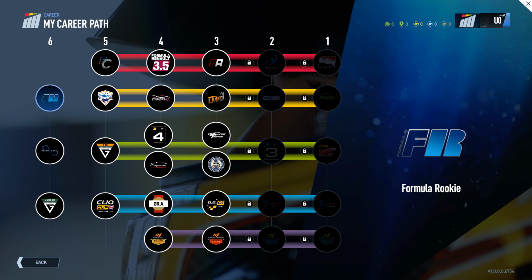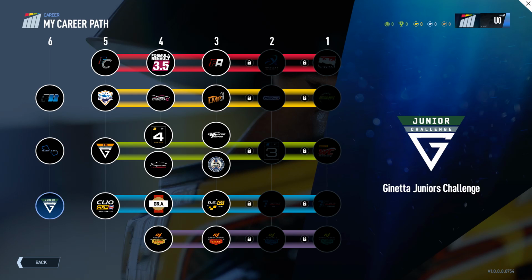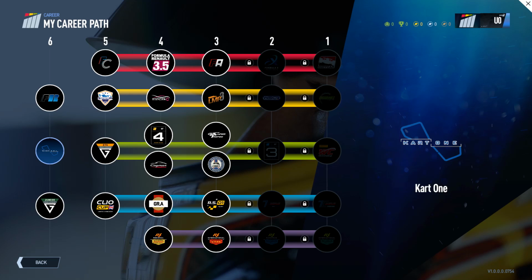I know on Project Cars 1, the go-karts were pretty terrible, and I don't know if I want to put myself through that again. So I'm going to jump into Formula Rookie. It's still an open wheel class. I think it's a bit like Formula Ford or something like that. So we're going to jump in there, and hopefully we are competitive.